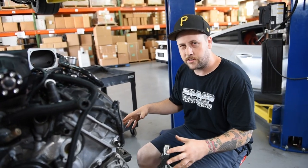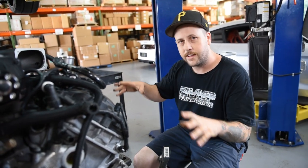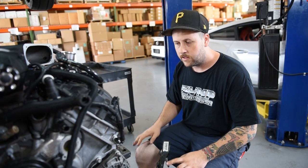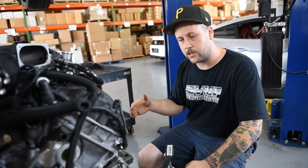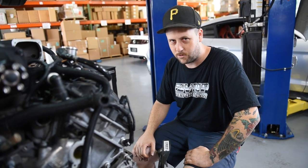TrackAttack's engine is on the ground and we're getting ready to tear it apart. While it's still on the cradle, I'm going to take some of the heavy items off — the headers, the blower, the intake, all that kind of stuff. Then I'll get it set up on the stand so we can roll it around. I'll get the valve covers, the heads, the oil pan, the timing cover, all that stuff off on the stand, so we can do an inspection and see how well it really lived up to that 1141 horsepower.